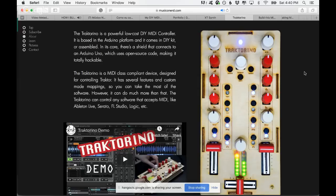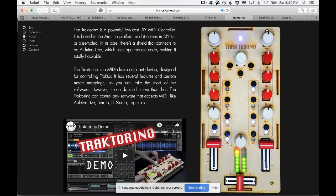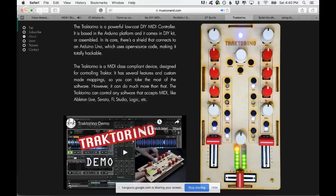So I designed the Tractorino. The Tractorino is a MIDI controller for Traktor, but it's really for any DAW, anything that accepts MIDI, or any DJ software. It's for two decks. It's pretty simple, but it's nice that it has LED lights for the VU meter. You have the buttons for play, pause, cue, sync, and you have those nice knobs here.